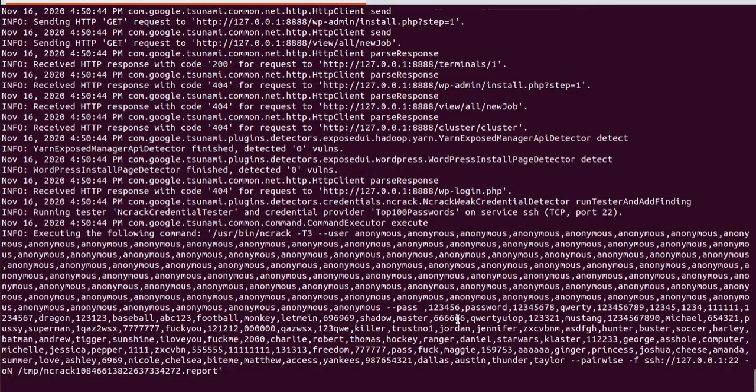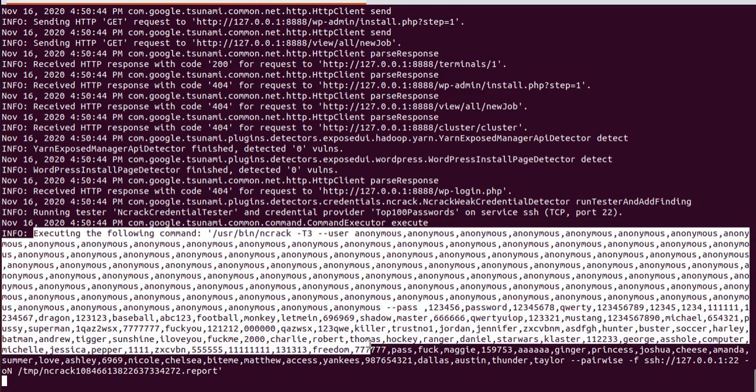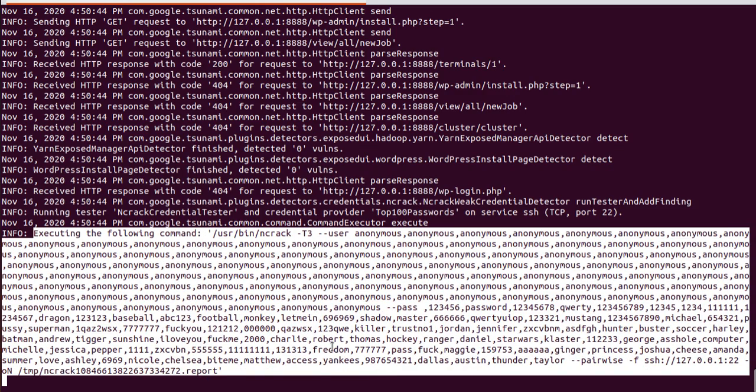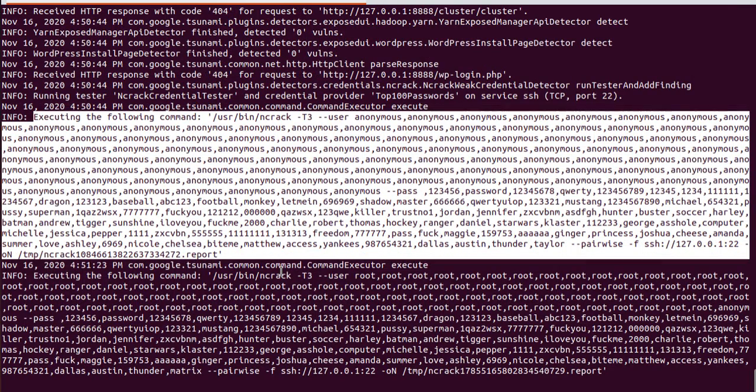So they're running the scan on our local machine and trying to find any vulnerabilities at the moment. Okay, let's see if it's still running, or is that the end of it. Info executing the following commands. It's executing this command at the moment. So it seems like things are going pretty well over here, and I'm going to let it run. While it's running, the scan is going on.